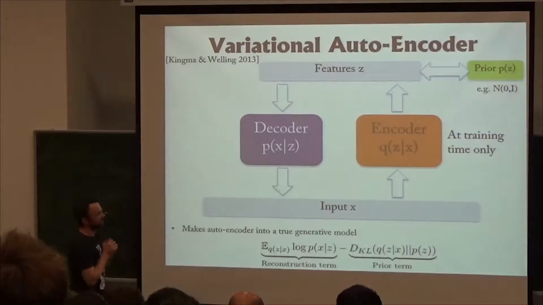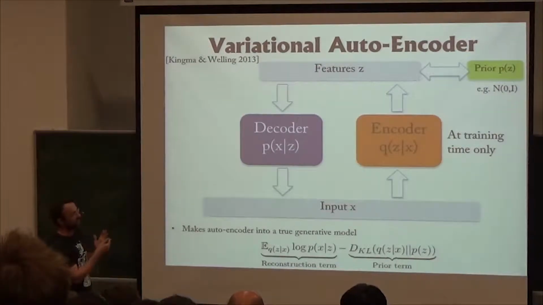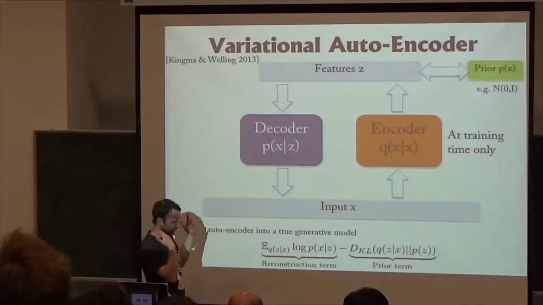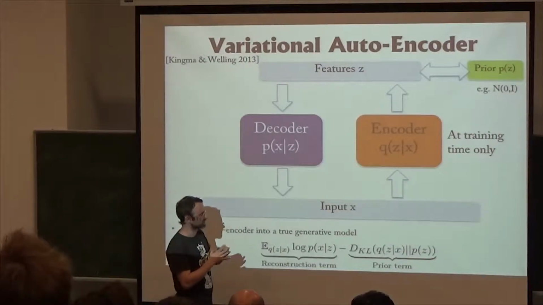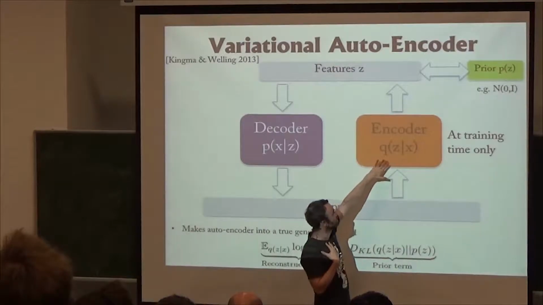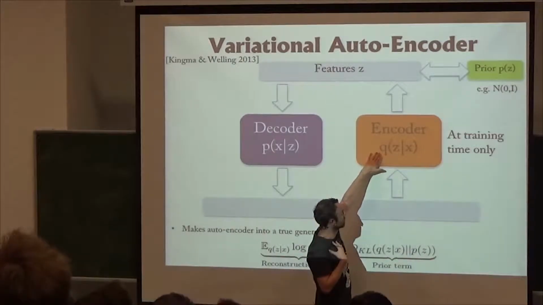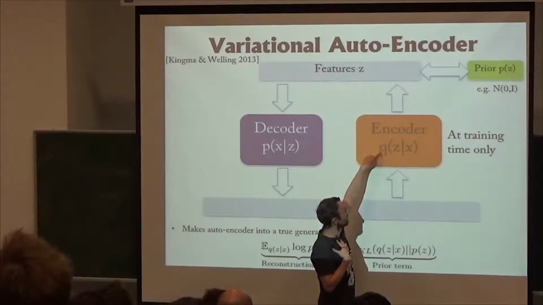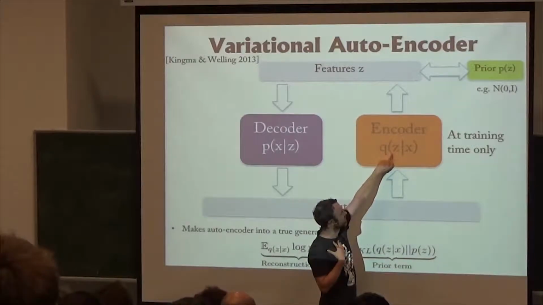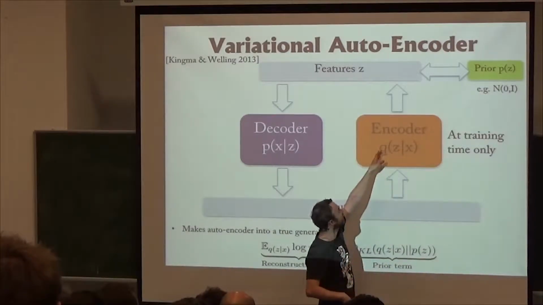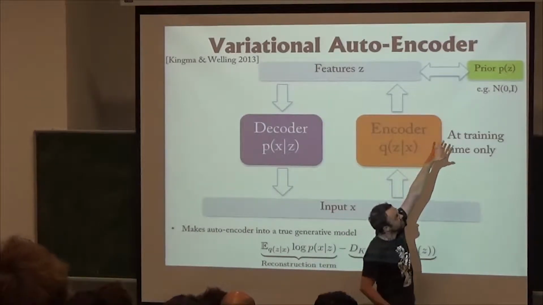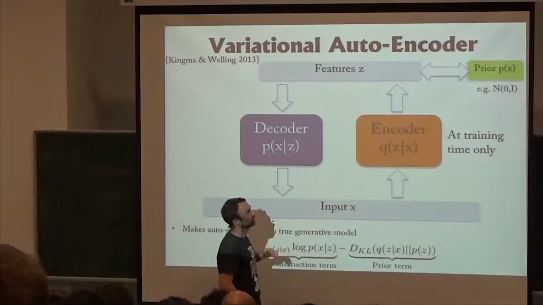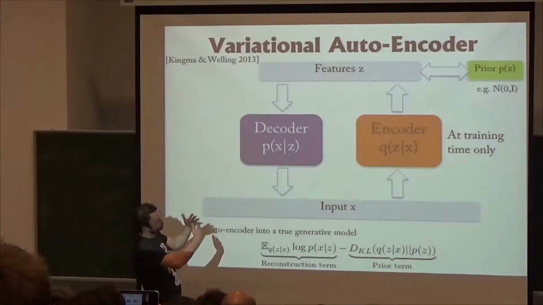So one example of this was the variational auto-encoder. This essentially gives you a probabilistic interpretation of an auto-encoder. You have a network that parameterizes this distribution, so given an x, it would output a mean and a covariance over the latent variable z. You have some sort of prior on the latent variables z. That's important because this is a true generative model.